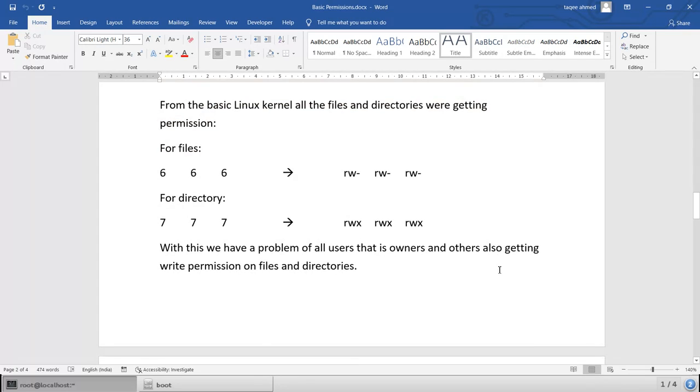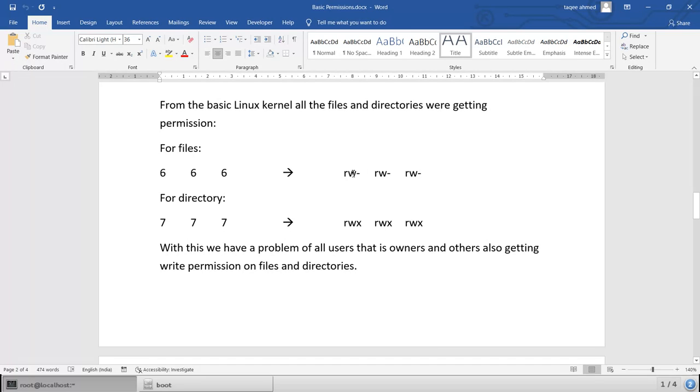Then yesterday, last time also, we saw where these basic permissions come from. In the basic Linux kernel, from Unix, it was giving 666 to files and 777 to directories. 666 means a combination of 2 and 4, that is read, write, no execute, for each set. Why am I writing 3?